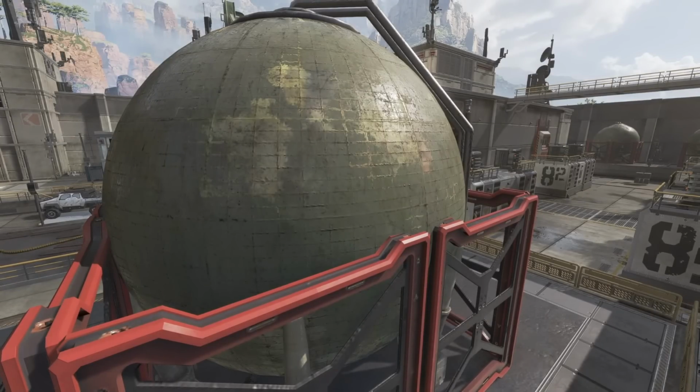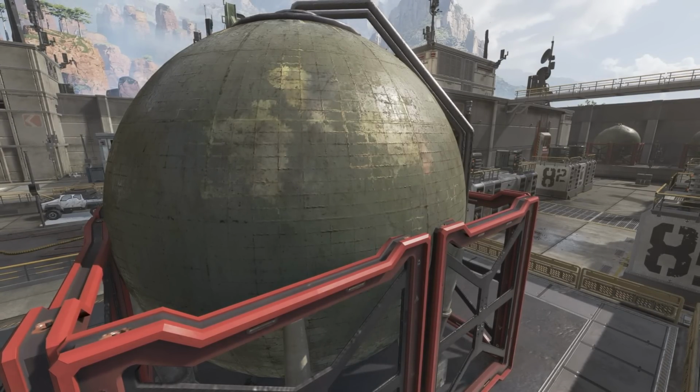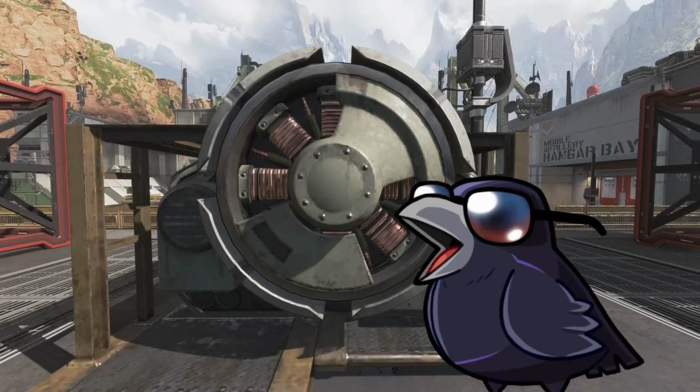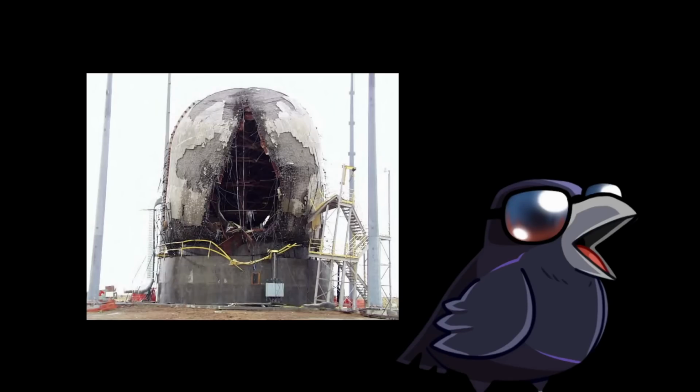If I really had to guess, I'd say that this is some form of canister for a gas or liquid used in the generators nearby. That or a nuclear containment structure, and I sure hope it isn't the second.